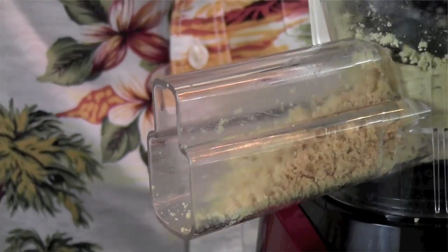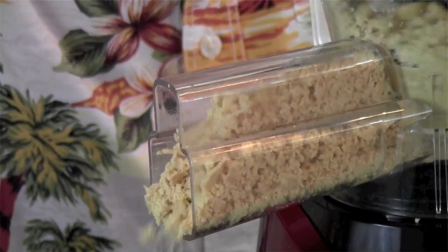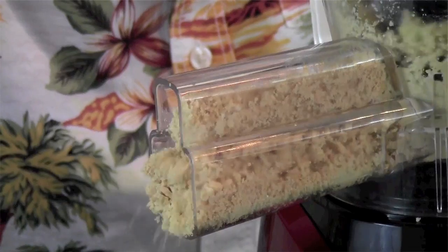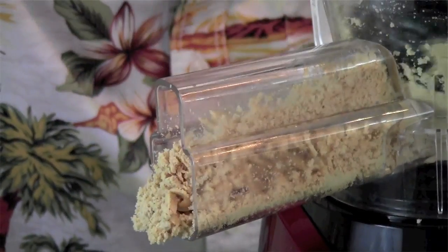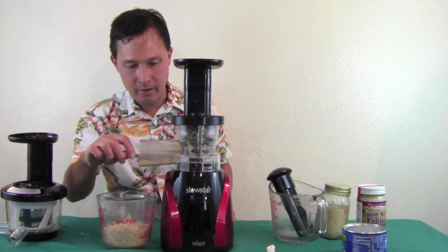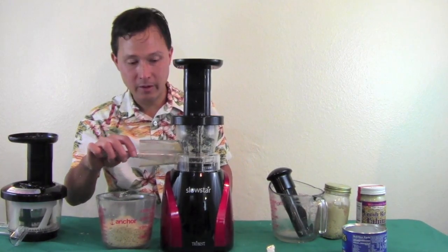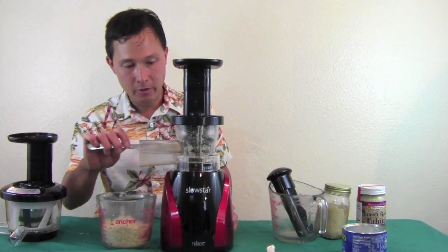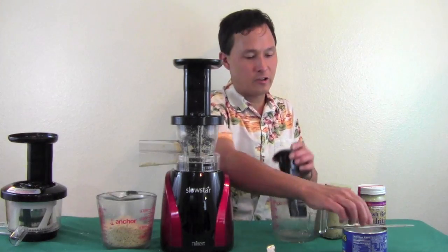Right, as you guys can see, it's crushing up these roasted nuts. It's coming out once again more like a little flour than actually a nut butter. So what we're going to have to do is put it back through a couple times like we did on those mac nuts. Once again, if you're sticking anything into the machine like this, you want to make sure it's off. I'm just doing this to get some of the ground up nuts out of the ejection port.